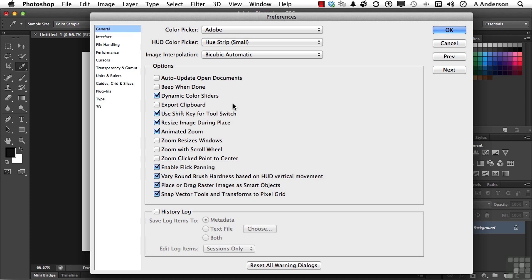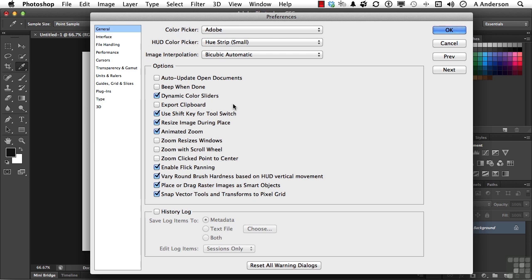If I'm going to actually do that, I'll save it as a TIFF or maybe as a PSD, and then open that TIFF or PSD in the other program. So I don't usually leave that one on. But the reason I don't is not just because I don't export. If you leave it on, it leaves that information in your clipboard when you close Photoshop down. It doesn't purge it. And now your clipboard's got a lot of stuff in it, slowing everything down.